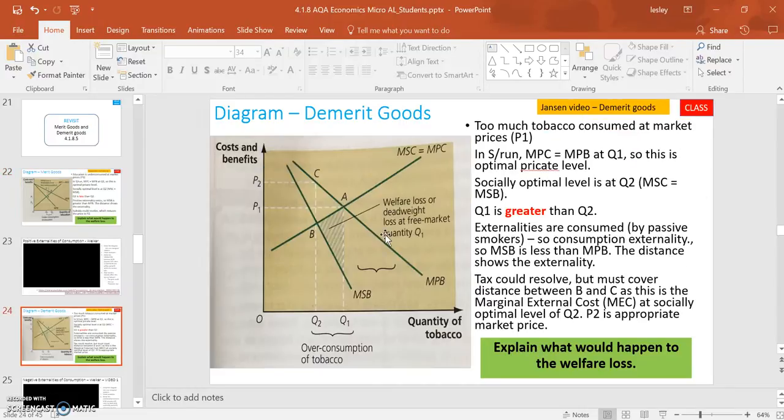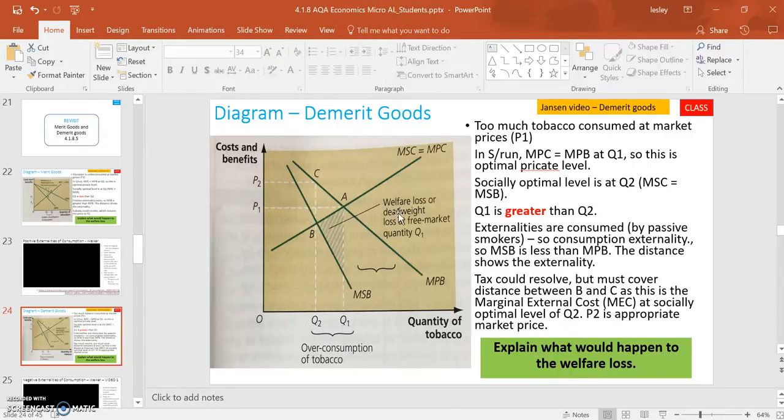Also on this one here, the opposite, demerit goods, we've got the same thing. You've got this P2, so it's suddenly appeared, and even though it's slightly off kilter here, the dashed line, it's all about trying to get the level of quantity to Q2 from where it is currently at Q1.